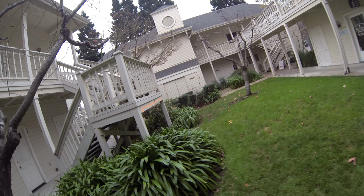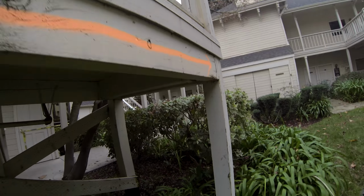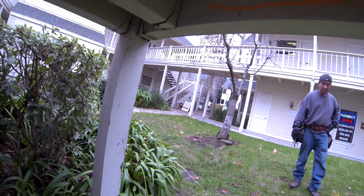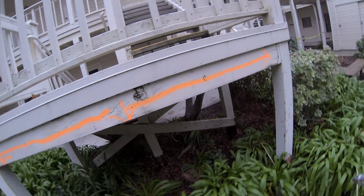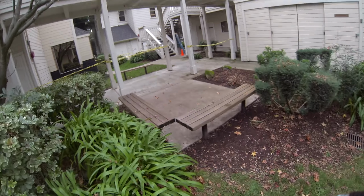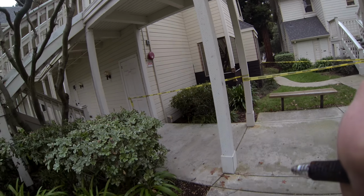And if we come over here, I guess this is building 909, the stairs. It's probably the same thing here. Oh my God, all underneath here, it's all completely rotted. Water has intruded in here, and if you can see my pen, this is just all wood deteriorated and rotted, falling out. So the problem with this, of course, is these are supporting all of these structural cement decks, and definitely pose a problem. So we're looking at that.